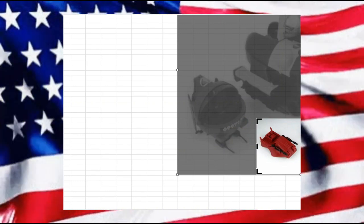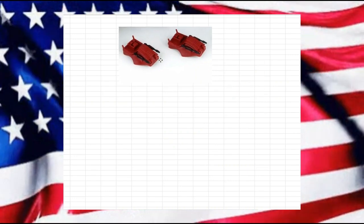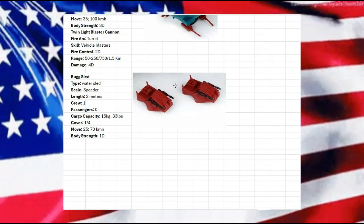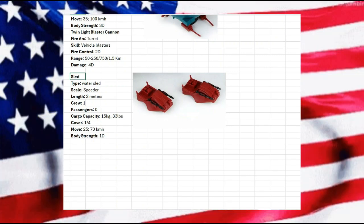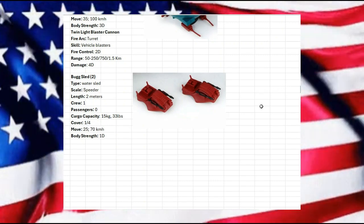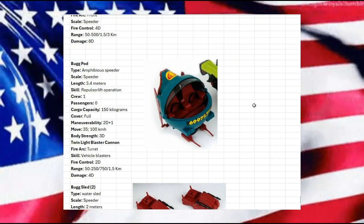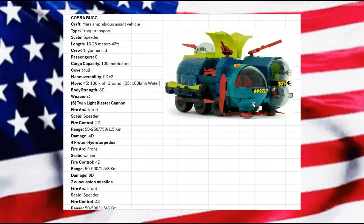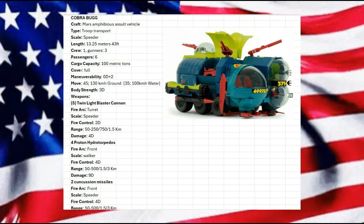One of the things I didn't put in here — as I'm looking at this, there are two of these little speeders, little jet ski things. I think I need to actually note that there should be two of them. So we'll put 'bug sled x2' behind there. I think we've got a good encompassing of what this really is and everything that's there. We have a good working concept, so we'll leave it at that and try not to mess with it too much more.